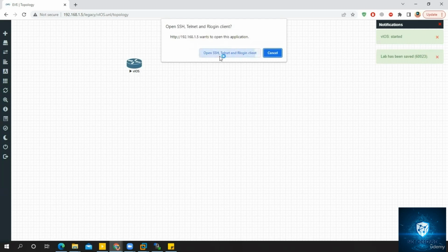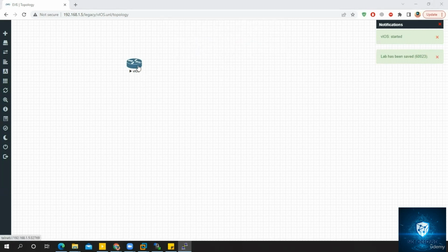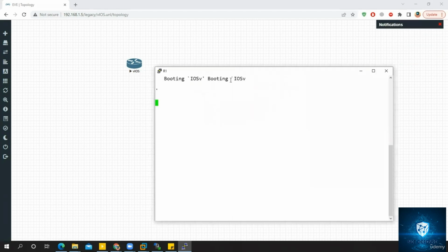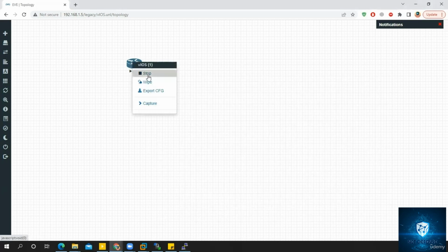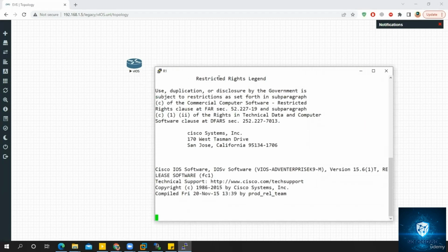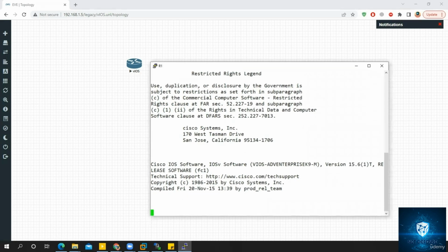Now double click, open. Sometimes what happens, you start the node and it automatically shuts down, so you have to make sure the naming and the file name is correct according to the naming convention specified by the EVNG in the website, right, in the naming section. So this is your L3, so you can just go on and stop it or name this differently. It's fine, it's named as VIOS, so that is fine. So it is running on 15.6. Let's give some time for this to run, but yeah, these would need more resources compared to the Dynamics.